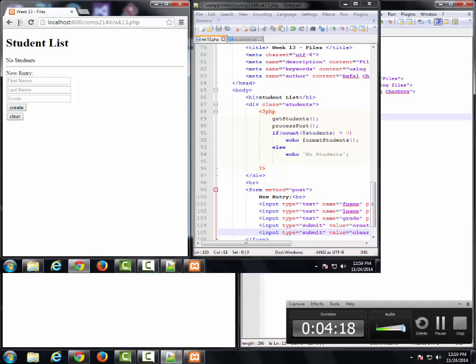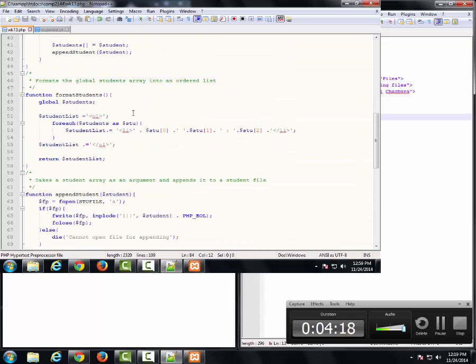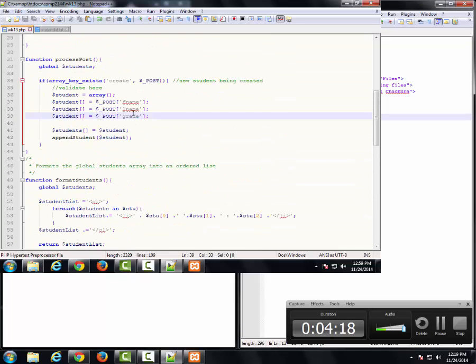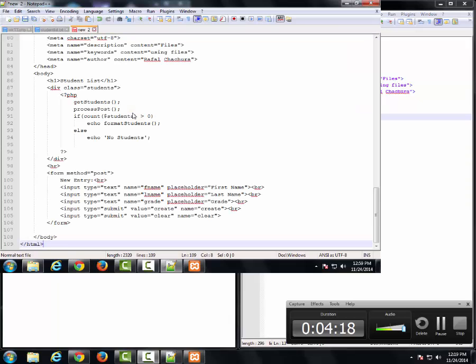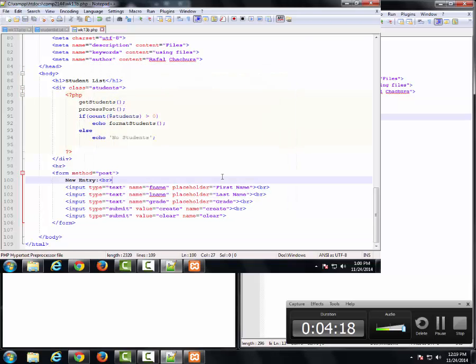So now what we want to do is, if I see clear inside the post, I should clear the list. So let's go to my, there was a request to make this a new page. Let's do that. So I'm going to save this as week 13, let's say B. Okay, so here's my clear button.